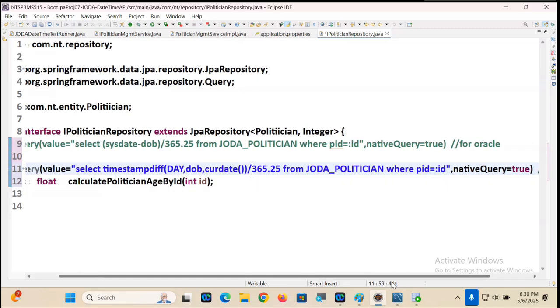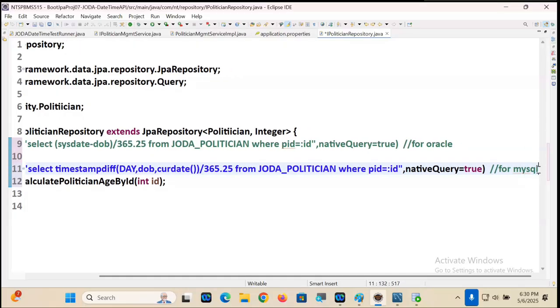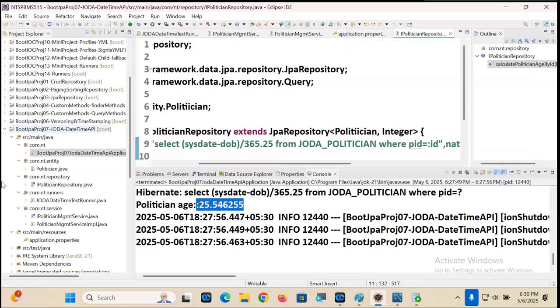Yeah, this is for MySQL, my dear. This is purely for MySQL. Are you getting my point? Yes, that's great. This is purely happening for MySQL, or not, guys? Okay.